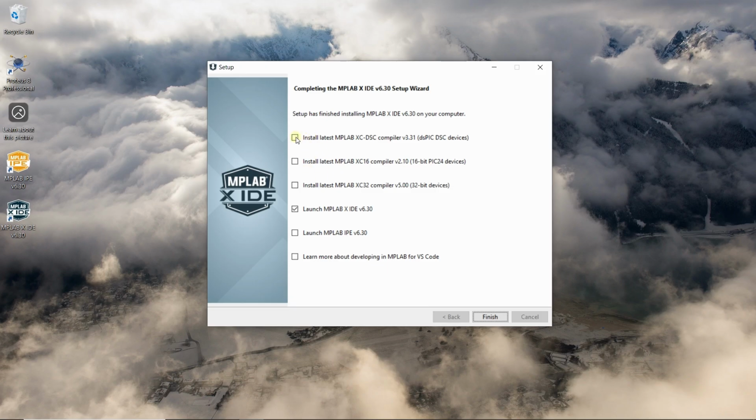If you check this install latest MPLAB XC DSC compiler checkbox, it will divert you to a particular web link using which you can download and install that particular compiler.